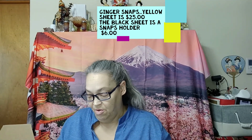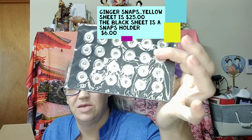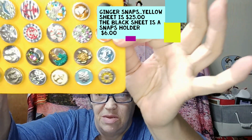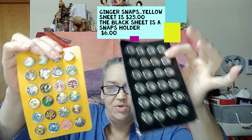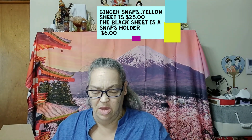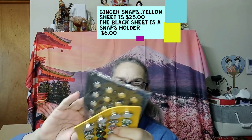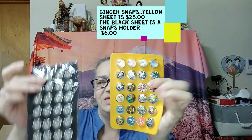All right, and the last item is, I don't know. Okay, these look like button covers. I am not sure. Okay, well, whatever it is, it looks like it has like a rivet, so kind of like a button. But then we've got these, so different, and here's the back. So I'm definitely gonna have to do a little research on this. I thought I saw something like these before. They were called pop-ums, but yeah, I really have no idea because this is throwing me off here. So I don't know. I will investigate these a little bit better.